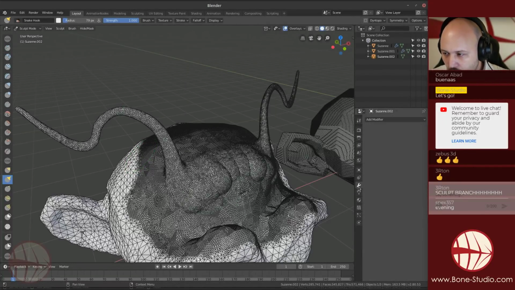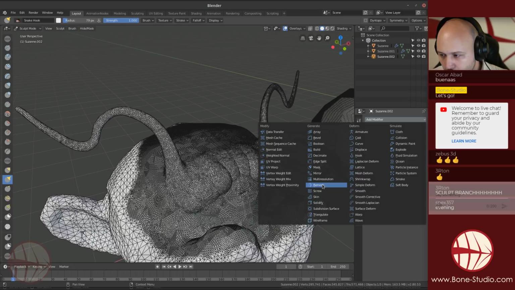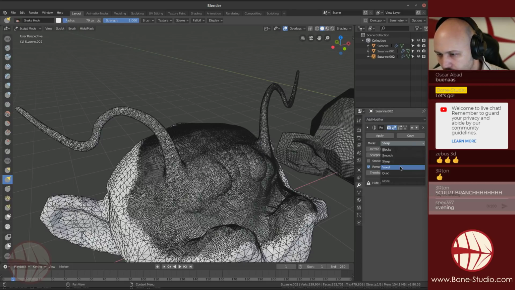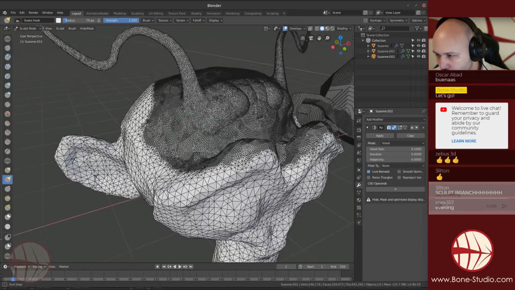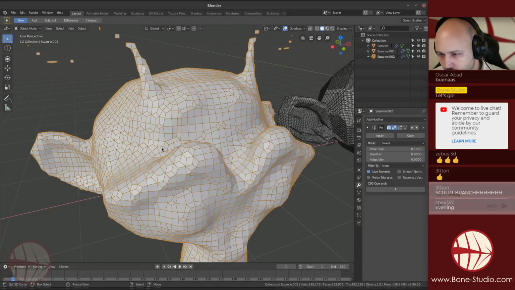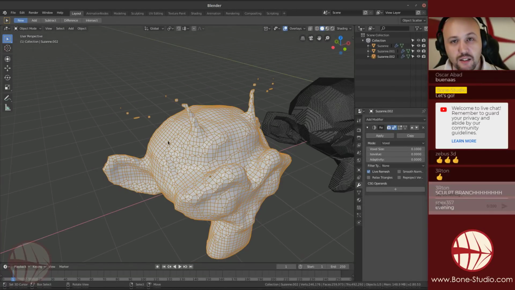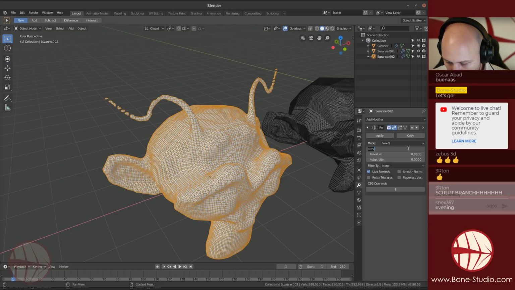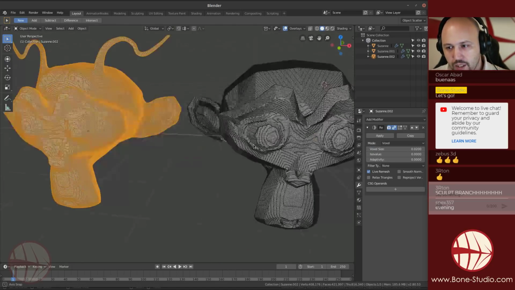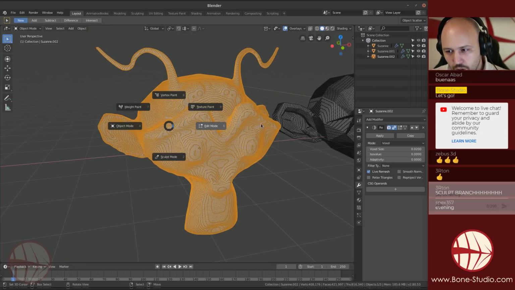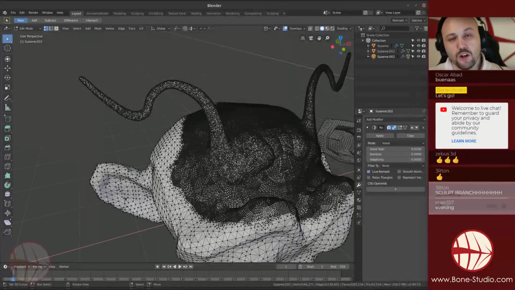But if we go here and we enable the remesh modifier, we can have the same remeshing. Okay, but just as a modifier. So we can reduce this even more, and we get the same result, but under the hood we still have our old mesh. So it all depends on what you want to do.